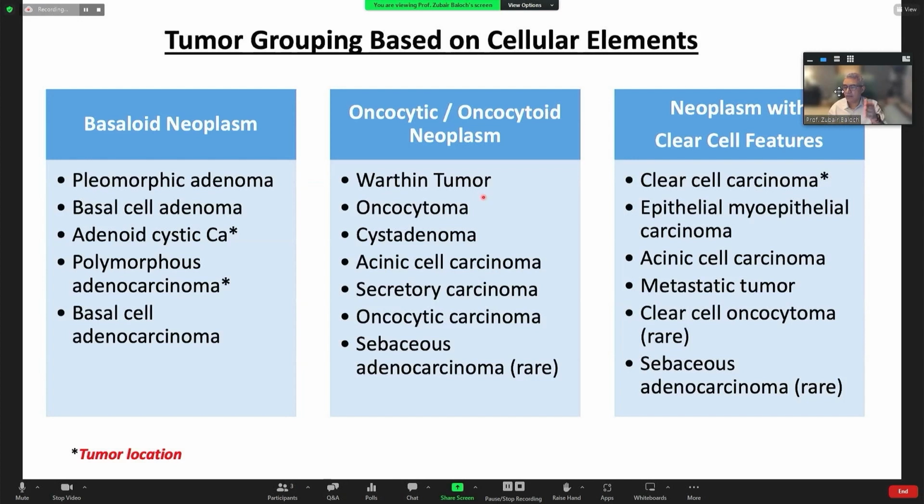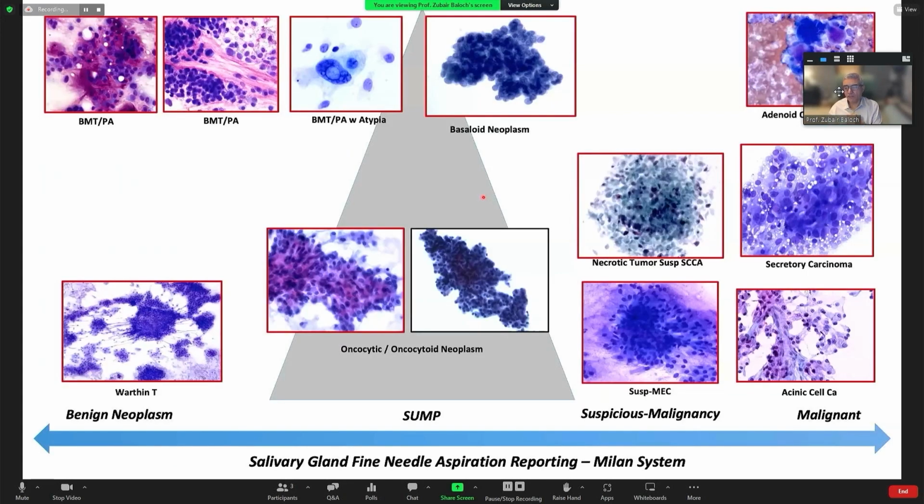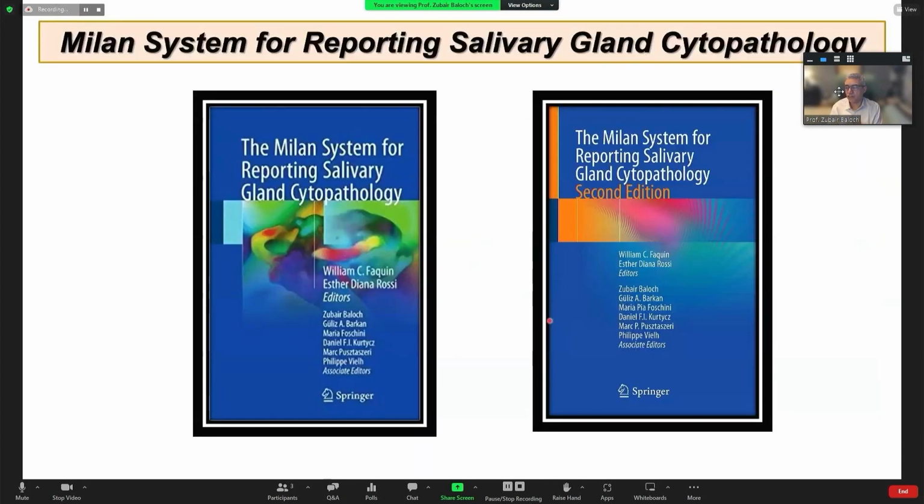And I really divide them into these kinds of food groups, 3 big food groups, which is very important, and they all have their own differential. And if you're using the Milan system, which I want you to use if you can in your institution, as long as your clinicians are aware that's what you're using, I think this is a spectrum of diagnoses. Some diagnoses you can really make, benign versus malignant. And then this is the middle group, which is the indeterminate group. But whatever we do is how this patient is going to be managed. So the second edition is out, and it's going to hit the bookstands very soon. It is also available online. So I think it's neck and neck with the thyroid Bethesda system.